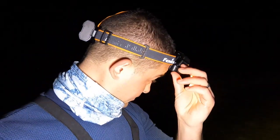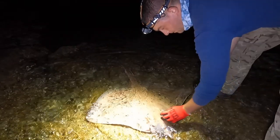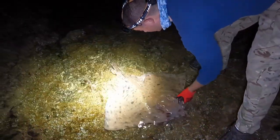Now, oh, where are you going? In all that commotion there, all I did was I just unclipped my rig, dropped him in this pool, got everything out of the way, and let him calm down. Now we've come back, Tom's over here, we'll unhook him. Nice. All I did was I just put it straight to this pool to calm down.